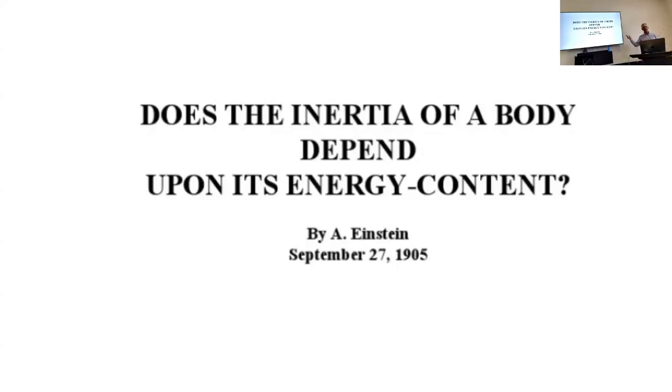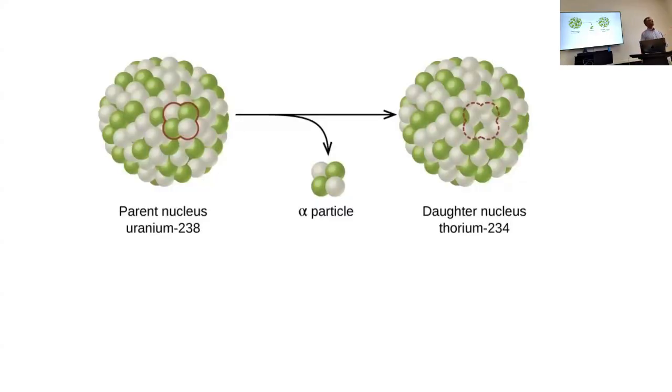Apparently, he tried a couple more times throughout his lifetime and never found a thought experiment that was totally satisfactory. And yet, again, if we go to the real world, what do we find? Well, it's the nuclear processes, nuclear decay, radioactive compounds. So if you have a parent nucleus, uranium-238, it will every so often spontaneously emit an alpha particle, and then you're left with the daughter nucleus, which is the nucleus of a different element.